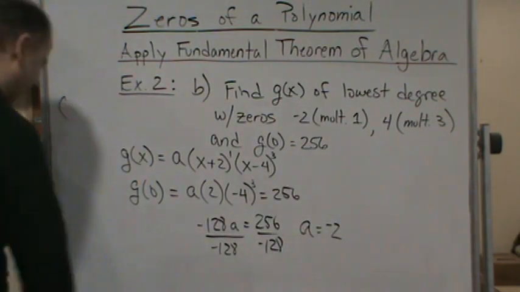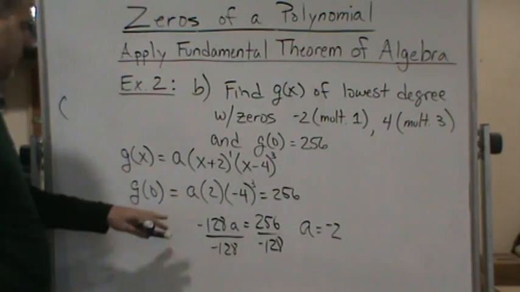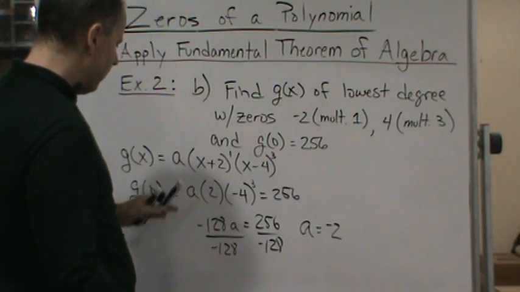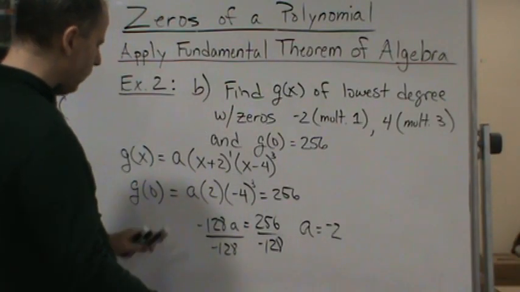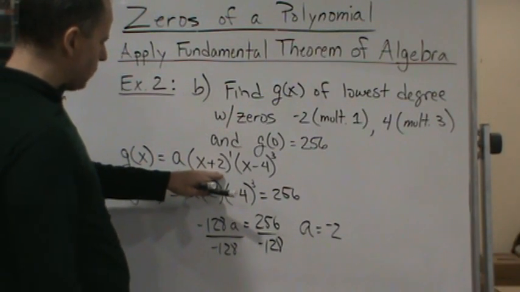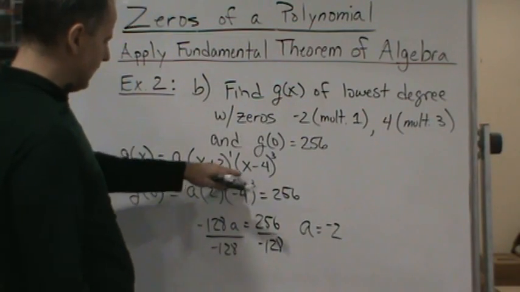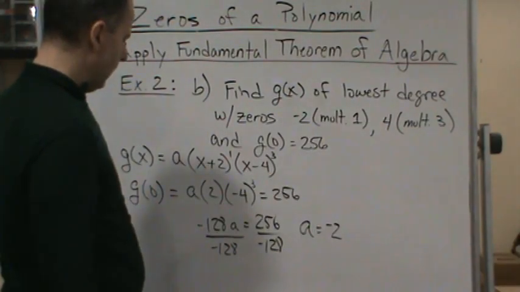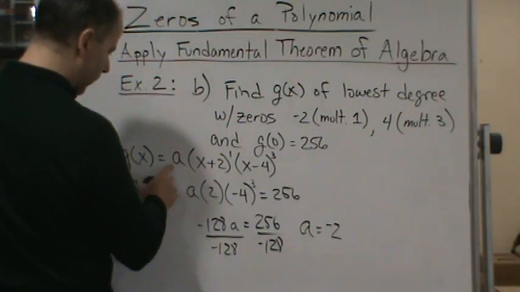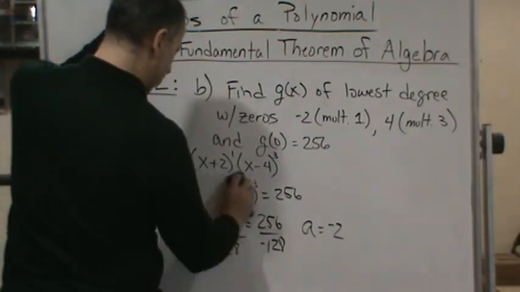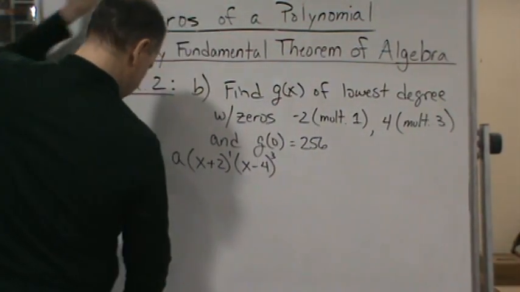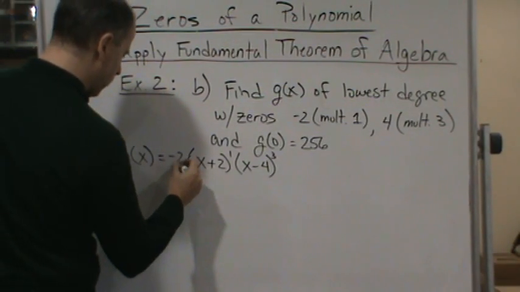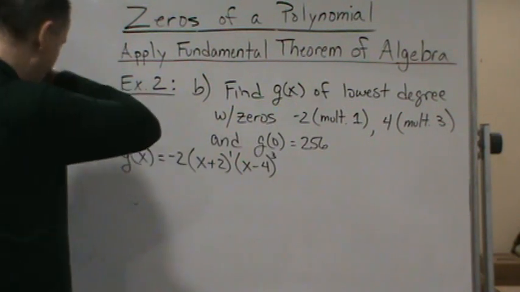So now that we've got a, we can go back. Now, if I would have expanded this out first, that's fine, and then solve for a, you would have got the same answer. I just think my first thought was, well, it's already in factored form. It's easy to plug in 0 and solve first. So I did this first, and now that we know what a is, we can go ahead and expand it out, and we're done. Okay. So in this case here, a is now -2. Now we'll just expand this out.